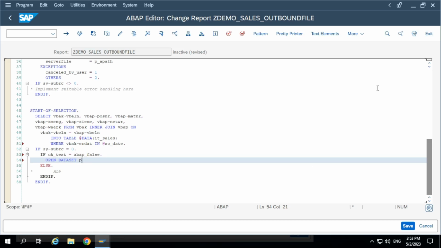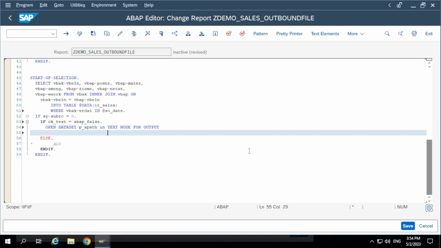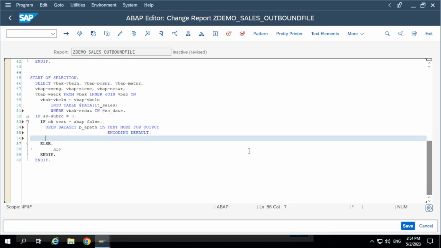What is our P_APLT, the file path? In text mode, for output, encoding default.